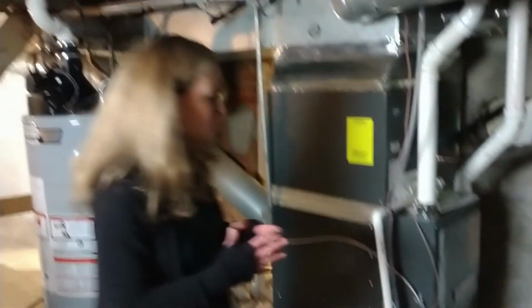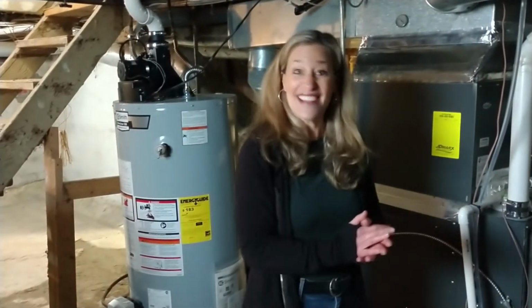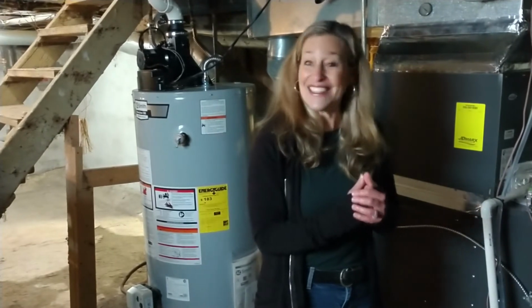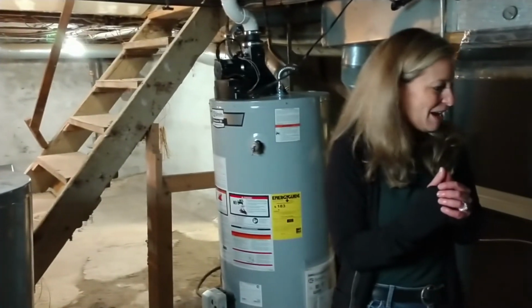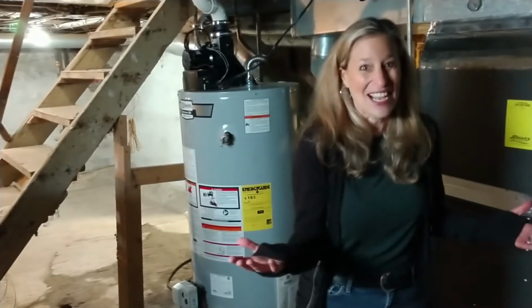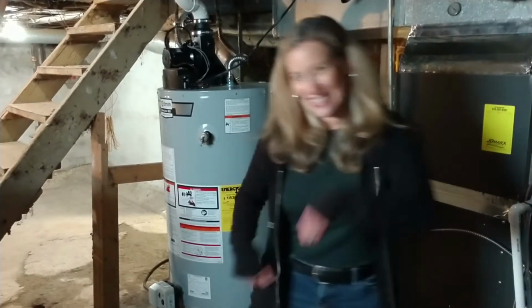What a transformation. You can actually use this basement now for storage. The laundry area is not scary anymore, and the once scary basement really is just going to be a cool place to store things. There's the workshop over there, and I just cannot believe what a difference it has been since I've last been here. So let's go look over at the other section of the basement.